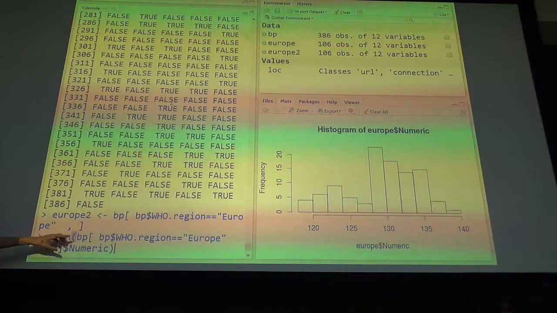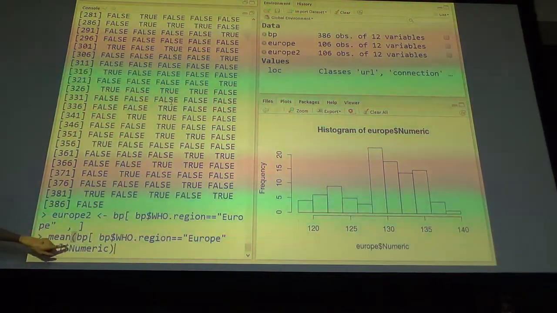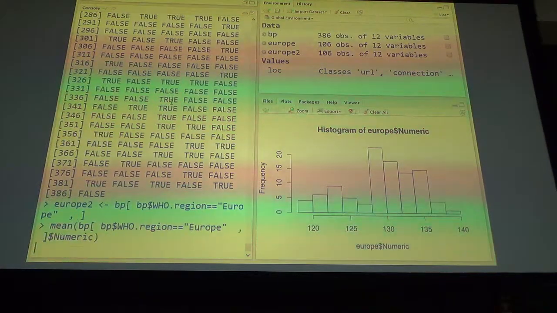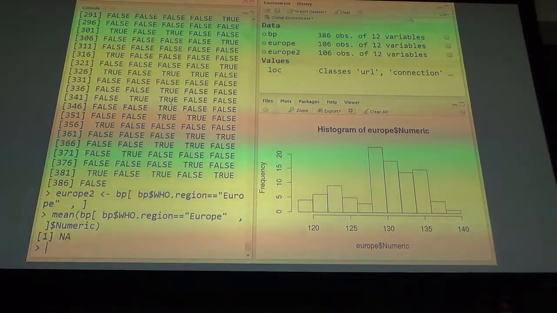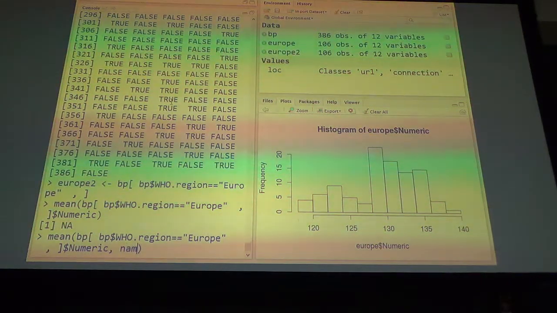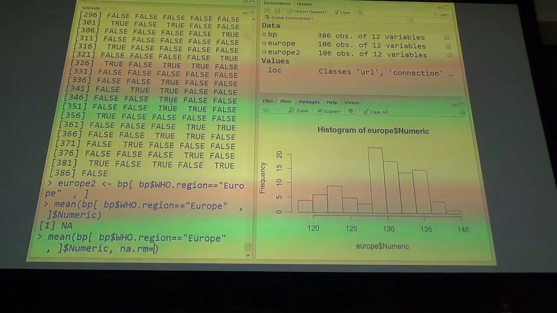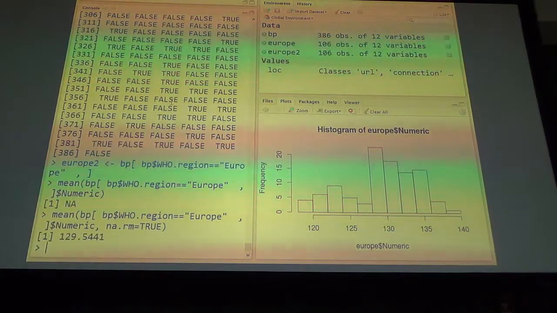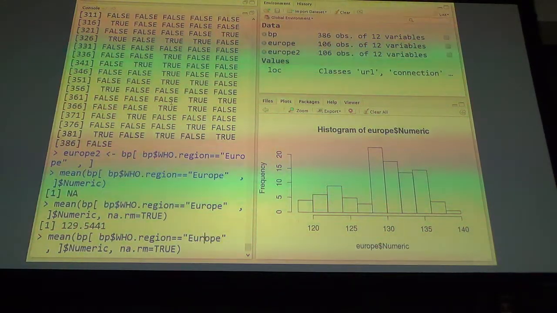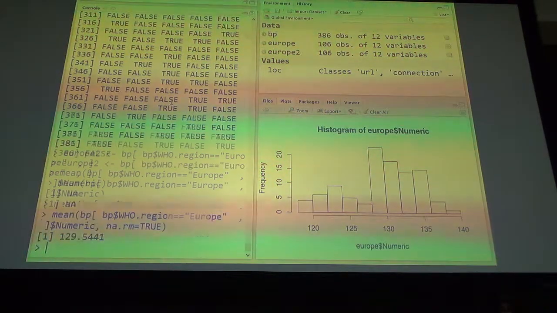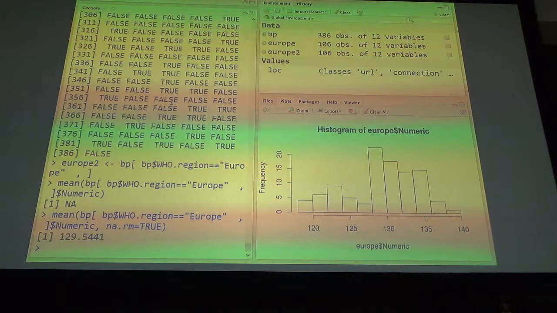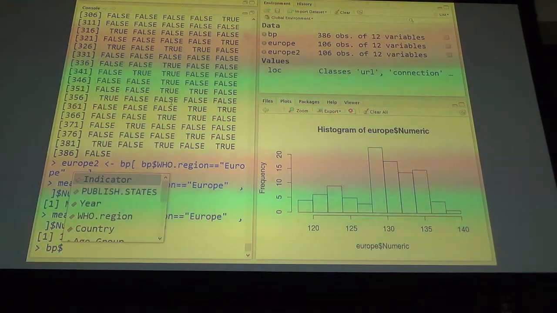So I'm encompassing that into mean, and I'm saying within that look at the numeric field. Of course, not available values, so I'm going to say na.rm equals true. Okay, so I get 129.5441 for Europe. I forget what my entries are for WHO region.